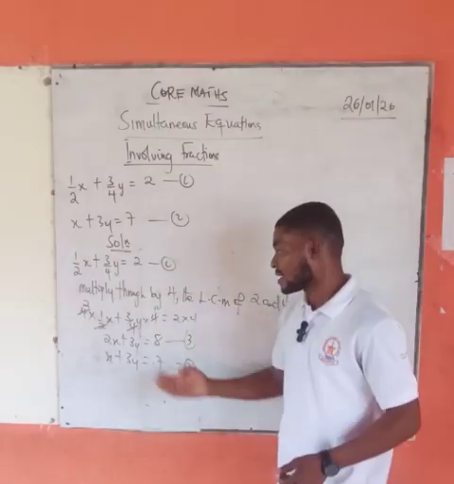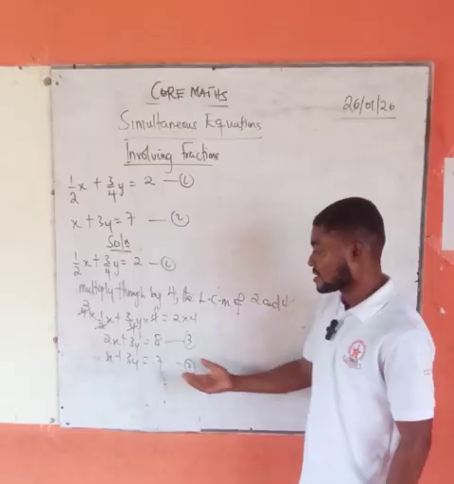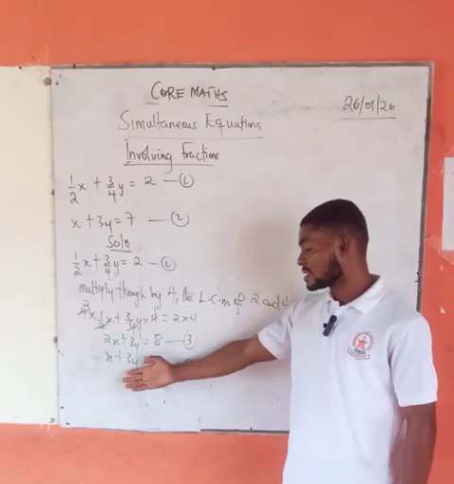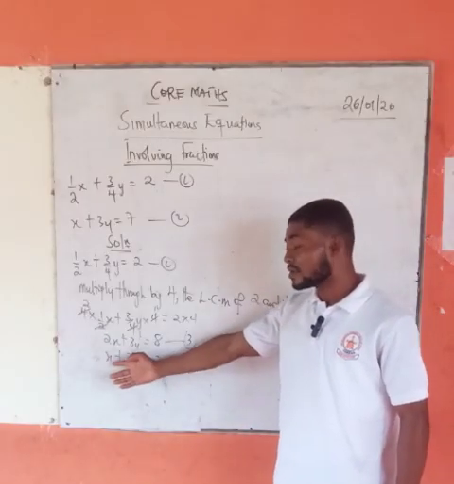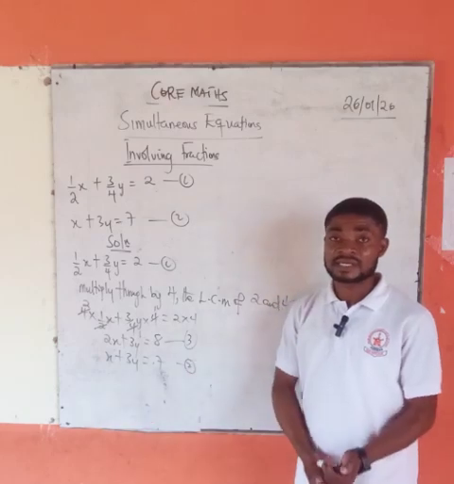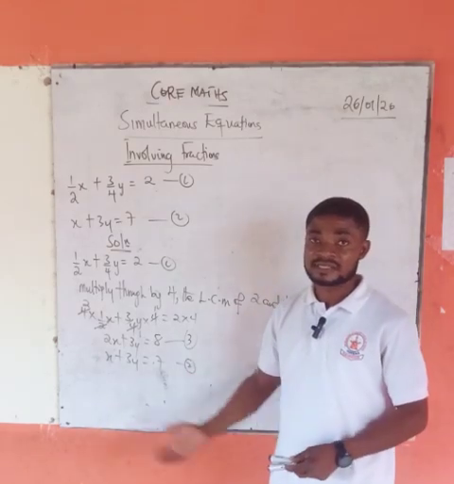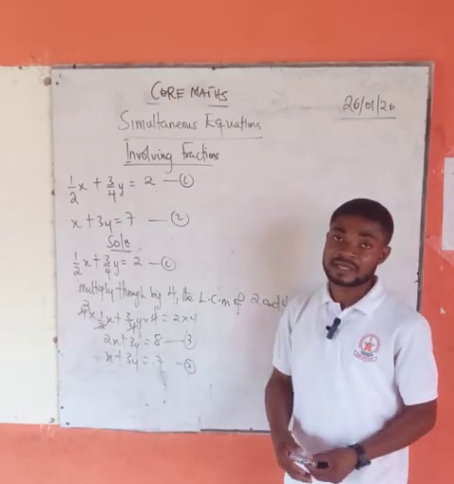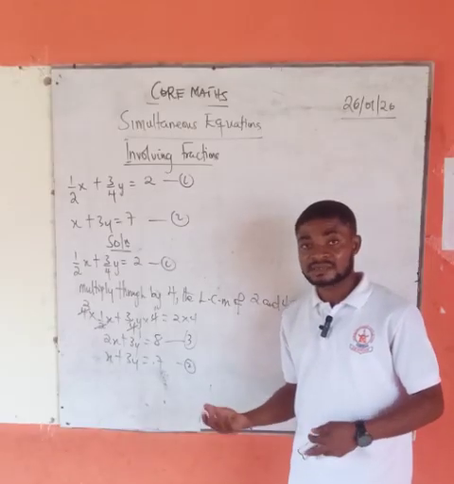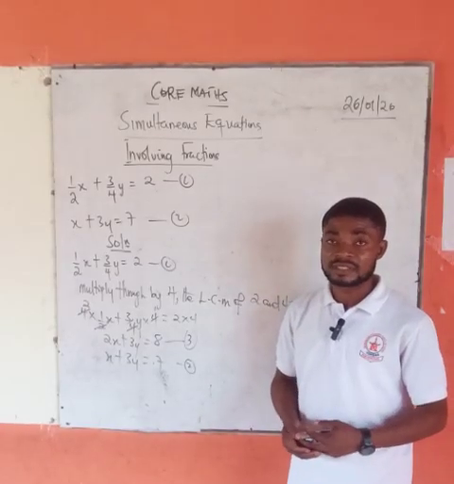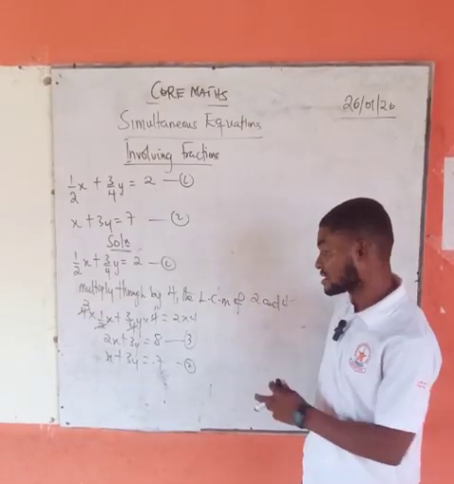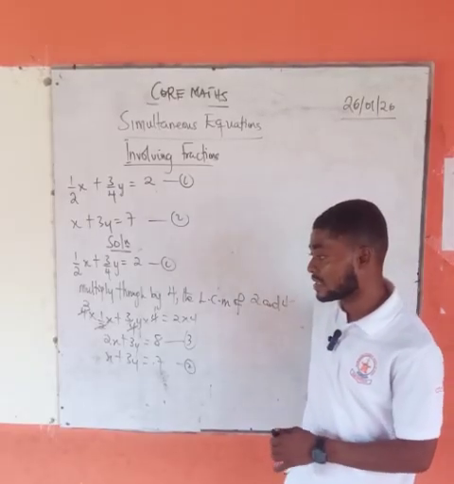Now over here, I can use the elimination method, or I can use the substitution method. But when I consider equation 2, the coefficient of x over here is 1. So if I want to make x the subject in this case, it's going to be very easy for me. And if I make x the subject, that becomes the substitution we discussed last time. So I'm using the substitution method to work this one.